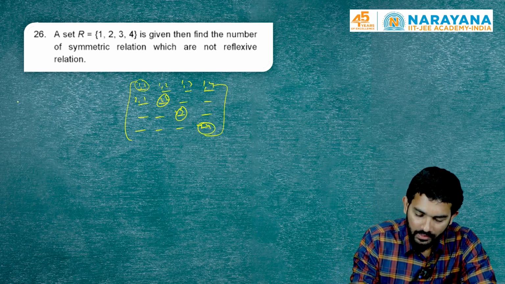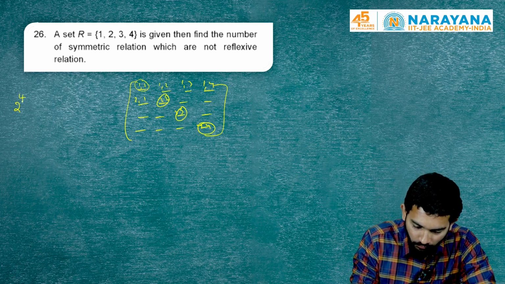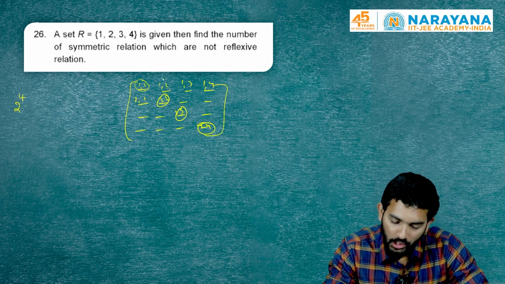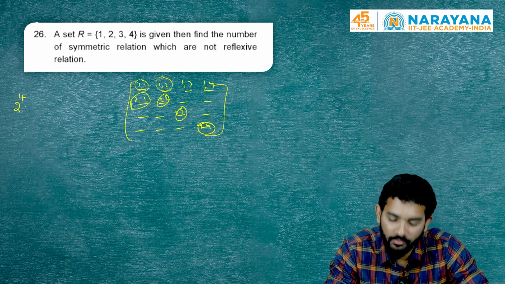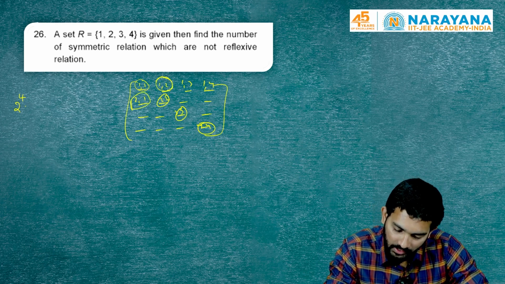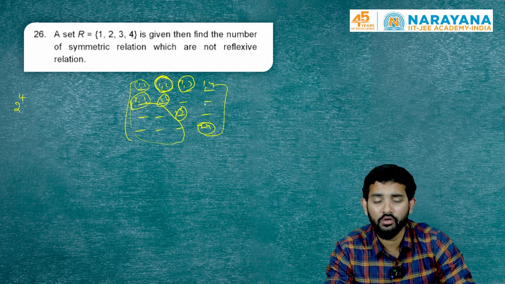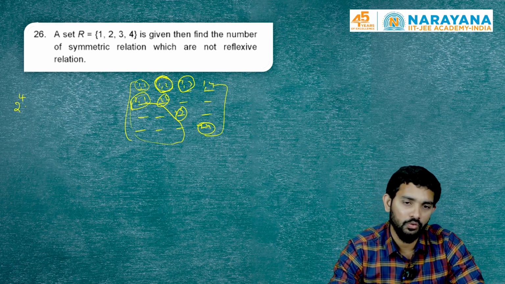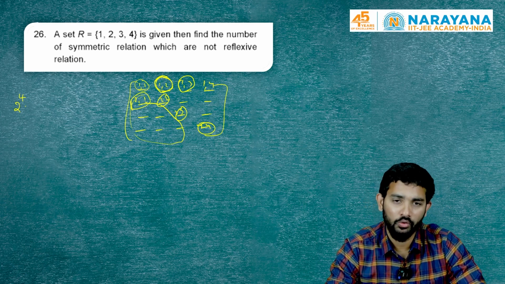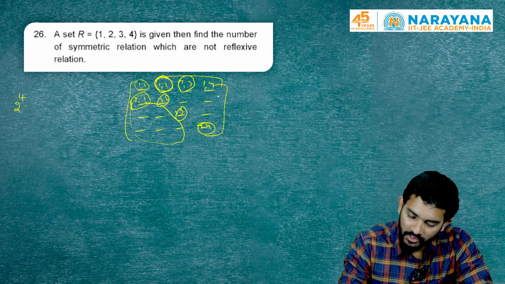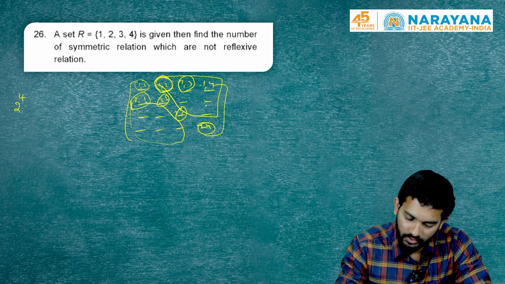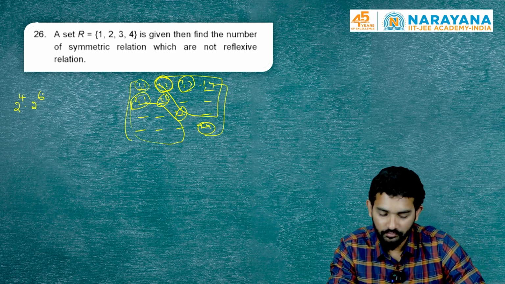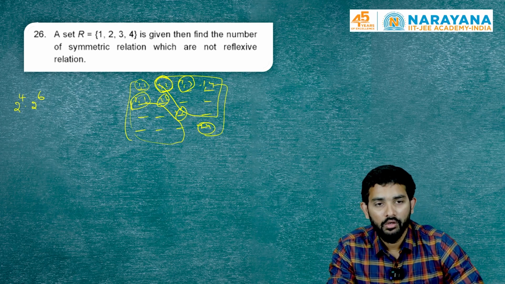So which means I'll get 2 power 4 cases into, now if I am taking this element, I must take this element. So selecting this or not selecting this will be 2 ways. Selecting this or not selecting this will be 2 ways. So no need to select these things again, because when upper triangle elements are selected or not selected, then corresponding elements will be selected or not selected. If you are selecting 1 2, then you have to select 2 1. If you are not selecting 1 2, then no need to select 2 1. So how many elements will be there here? 1 2 3 4 5 6. So it will be 2 power 6.